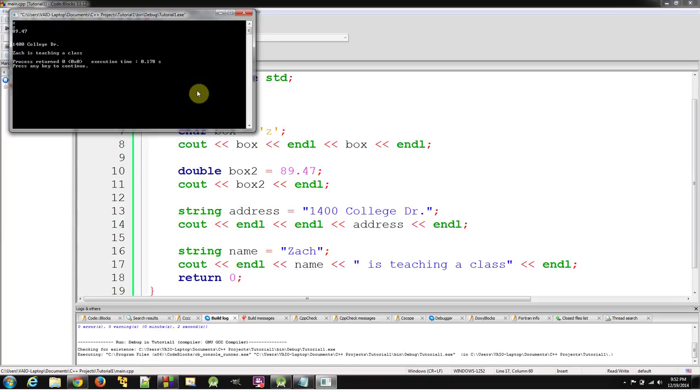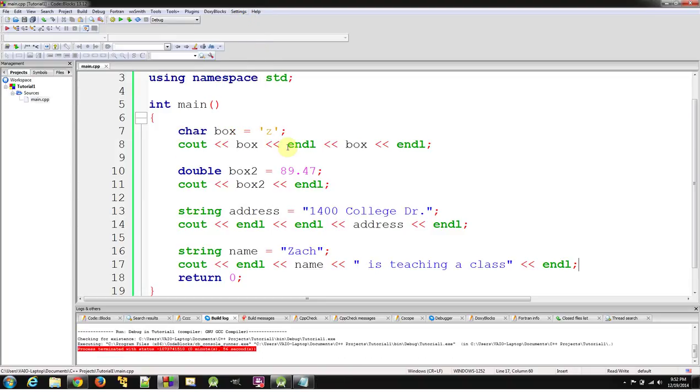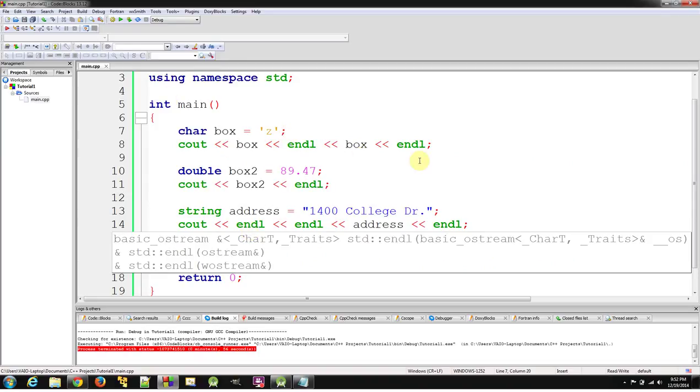I just really want you to practice that. Originally we were going to do both input and output in this video, but we're going to save input for the next video. I really want you to practice this right now, declaring your variables, writing everything up, and seeing how you can output different things to the screen on your own.